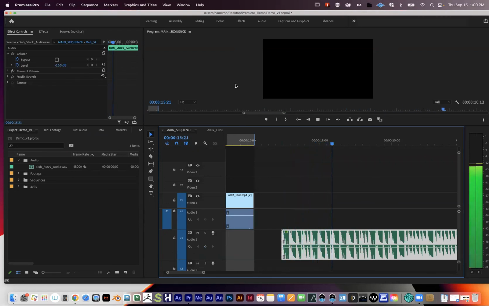So if you want your audio to stay at negative 10 the whole time, you just leave it there and forget it. But let's say you want the audio to fade out or fade in. The way I typically do that is keyframing. And it's not too bad. All you need to do is, with our clip right here, find the point in time where I want it to be at full volume, which in this case is going to be negative 10. And it's this button right here. If you hover your cursor over it, it gives you a readout. It says add or remove a keyframe.